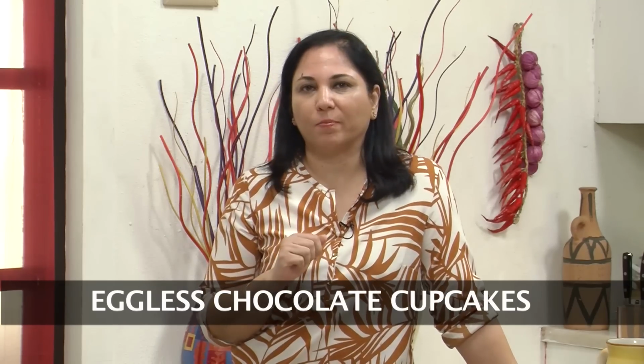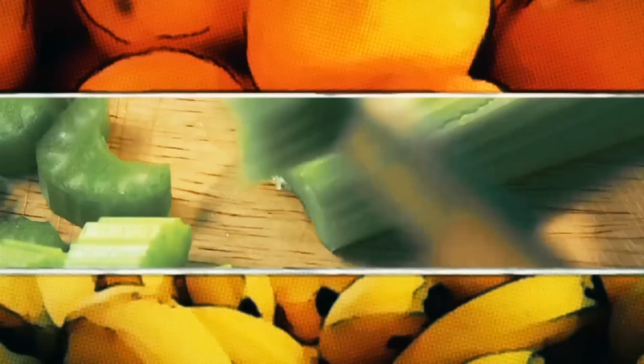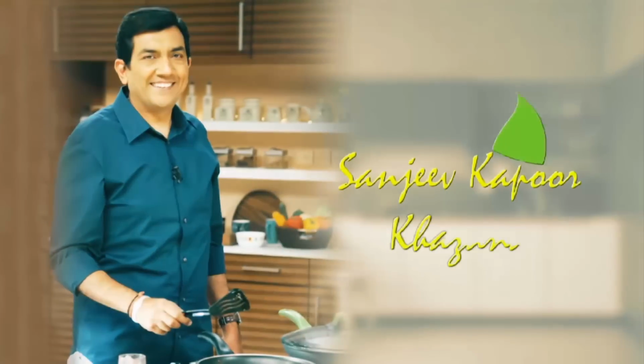I'm really excited to show you a fabulous recipe for an eggless chocolate cupcake. Now, a lot of us don't like to use eggs in our baking. It could either be a religious purpose, or sometimes people just as a choice would not prefer eggs. So let's take a look at some of the ingredients that we're going to use for this cupcake today.